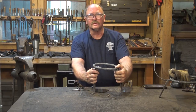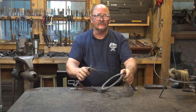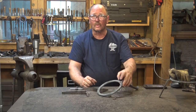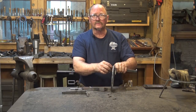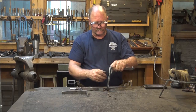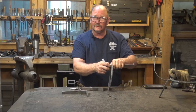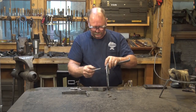How long of a rivet do you want? The typical rule for a round head rivet is 1.5 times the diameter of the rivet extra. So for a quarter inch rivet, that would be 3/8 extra material besides what goes in the hole. But these are going to be flush head rivets, so they don't need quite as much material. But these holes are a little bit floppy because we punched them, and we're going to need some extra material to try to fill those holes. So right now, these are about 3/8 too long.